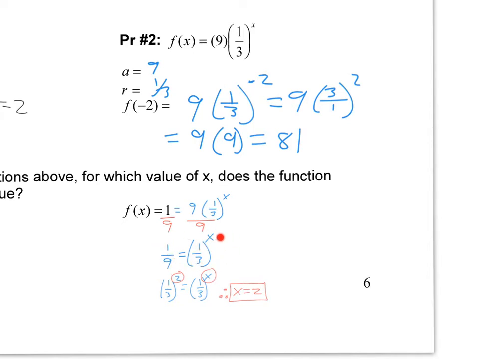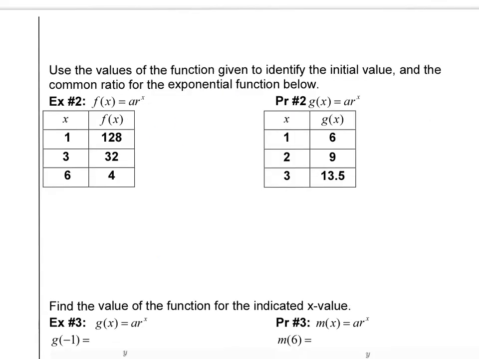This one was a little bit easier because I could tell just by looking at 1/9 that I could kind of take the square root of that, and that'd be 1/3. So I can write 1/9 as (1/3) squared. Those two things are equal. And then this would stay the same, so once my bases are the same, my bases are both 1/3, I could write this as 2 equals x, or x equals 2. And this little symbol here just means therefore. So I said therefore x equals 2. That's all there is to that.